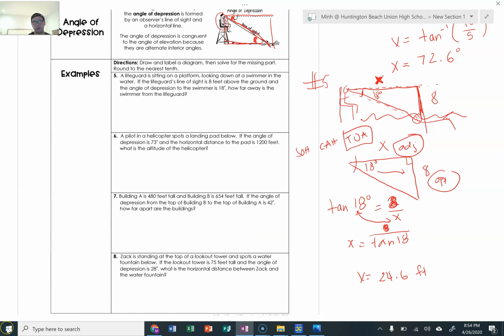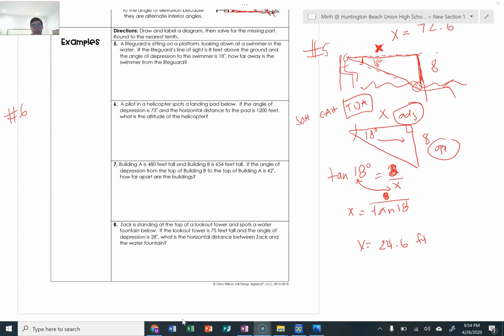Let's do one more, and then we're going to let you try. All right, let's do number 7. I know I marked down 6 over here, but last minute change. Let's do number 7. 7's a little bit trickier, so I want to guide you guys through it.